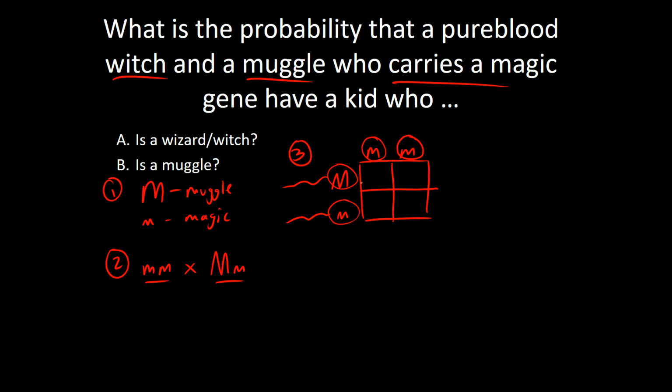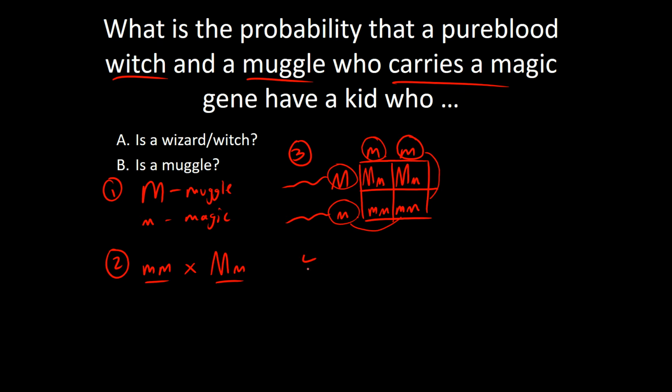So let's fill this thing out. So we have a capital M and a lowercase m. So this is now just like Battleship, okay? Capital M, lowercase m again. So this one you bring down here, and this one you bring over here. So we have lowercase, and then this one and this one are both lowercase m, lowercase m. Okay. All right. So now we have that.